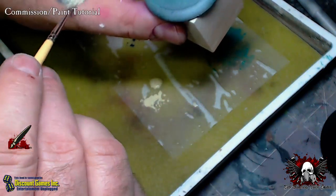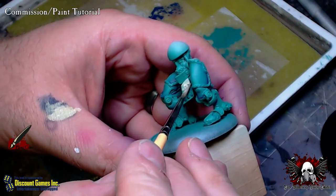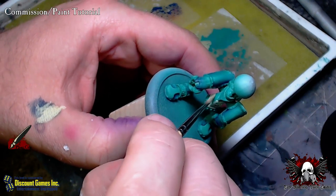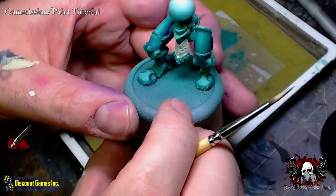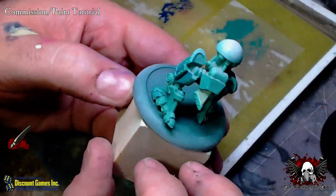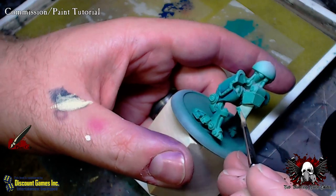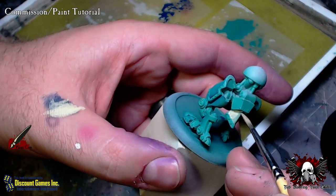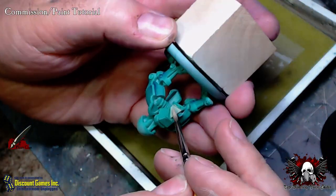My base is coming off the tape — knocked it off earlier and it doesn't want to stay now. This side is dry enough for me to put that second coat on. The first time I went this way, so now I'm going to go vertically. Also try as much as you can to use the side of the brush, not the tip, when you paint solid base coats like this. That undercoat could have dried a little bit longer, so I'm going to let it dry before coming back.